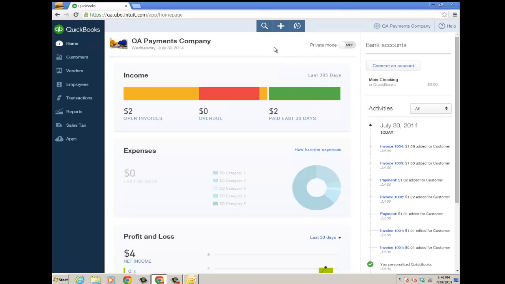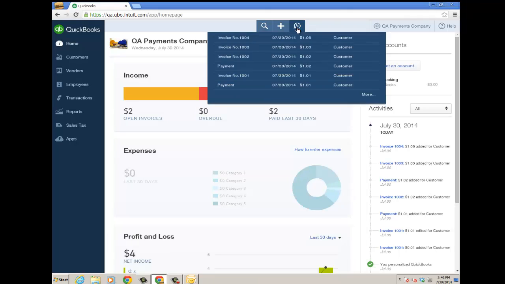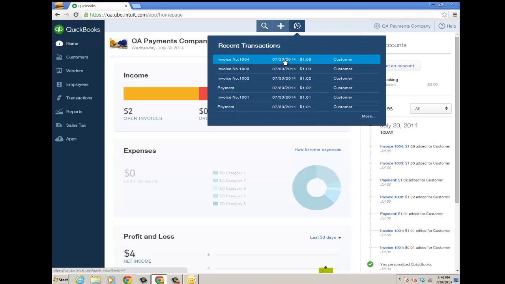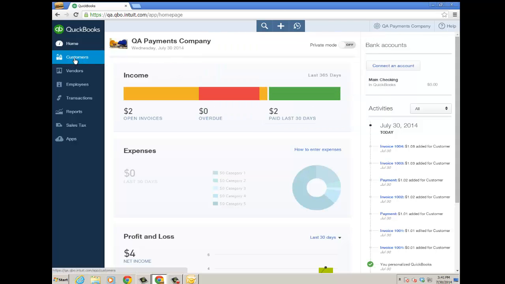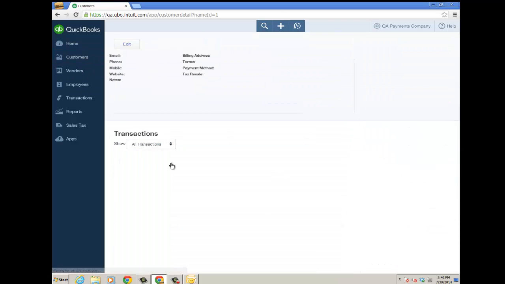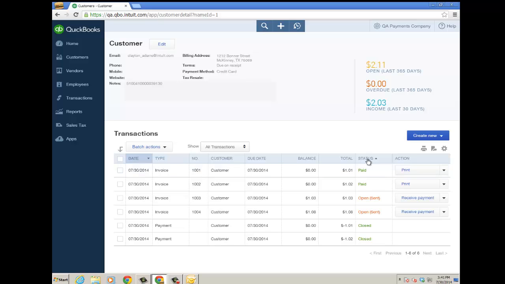There it says, email sent to Clayton Adams at the top there. Also it'll be under the recent transactions. There it is. And if I happen to go to the particular customer in question, you'll see under the status column that I went ahead and sent out this invoice. Actually, I have two sent out to him, and here I can resend if I want. But I'm not going to actually receive a payment, because when they go to pay online, when they receive the invoice, that payment will come into QuickBooks Online and then close the invoice for me.